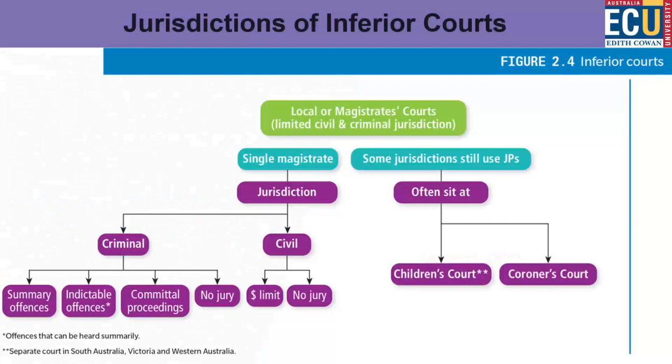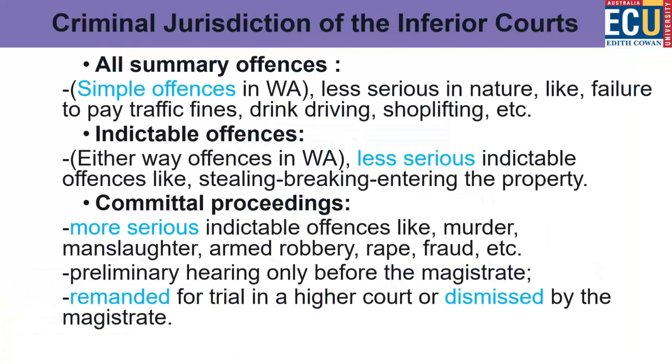So let's focus on the civil and criminal jurisdictions of a magistrate court. I think by this time you already know the civil jurisdiction. Let's talk about the criminal jurisdiction first. Magistrate courts, that's where the cases start, right? So when we're talking about the criminal jurisdiction of an inferior court, we will start with minor cases. For example, minor criminal offenses which are less serious in nature, like someone has failed to pay traffic fines.